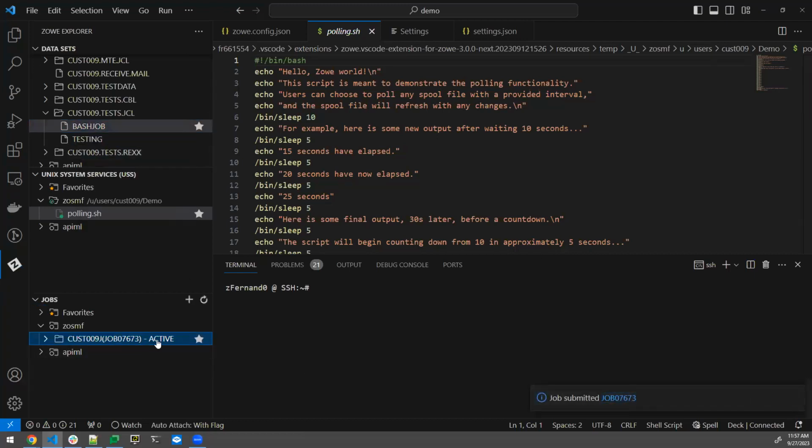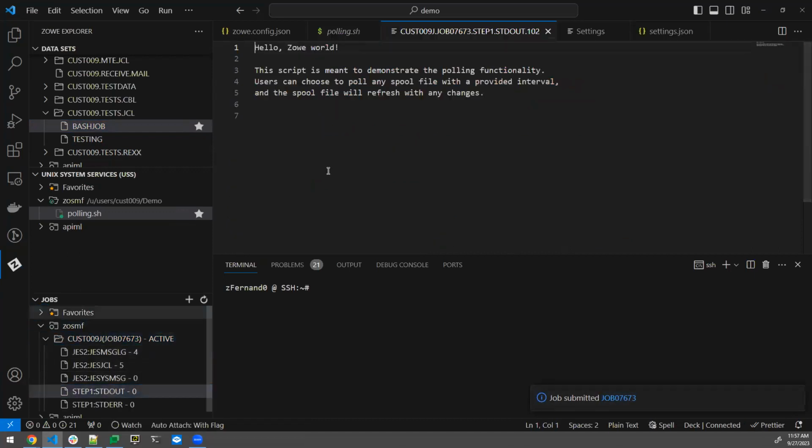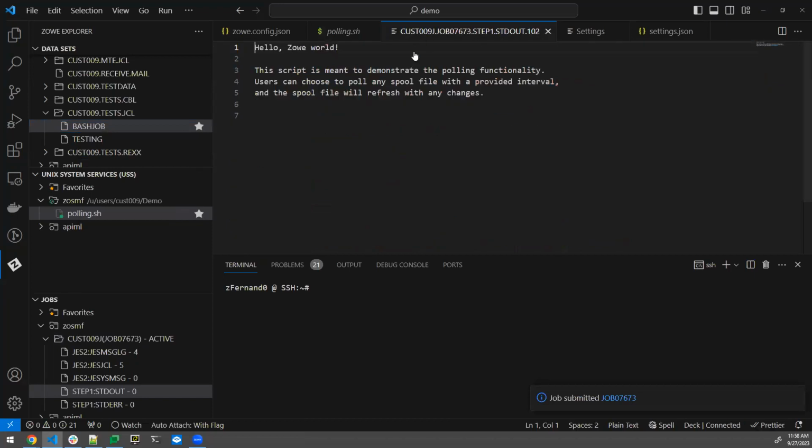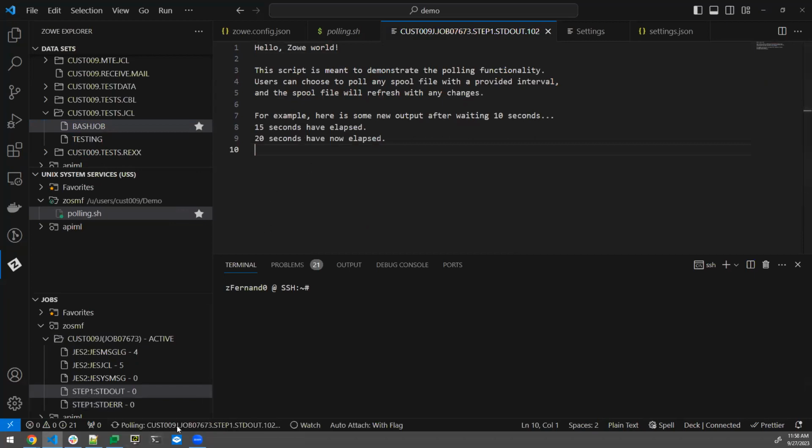It says active. Initially, as you see here, this is the first thing that it prints out. After a few seconds, it's going to start printing more and more data. I could, for example, hit the F5 key that is bound by the extension. You could modify that in your settings, but as soon as I hit the F5 key, you probably notice something down at the bottom here, which comes with the user experience enhancement of reduced pop-ups.